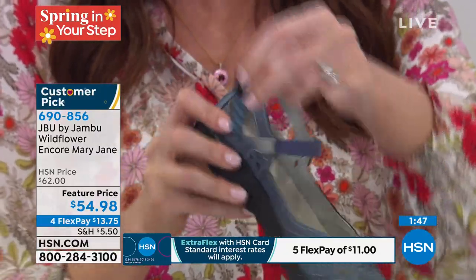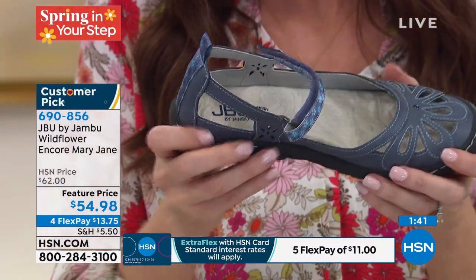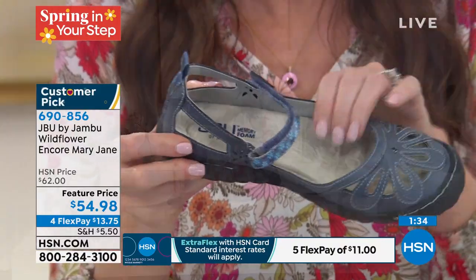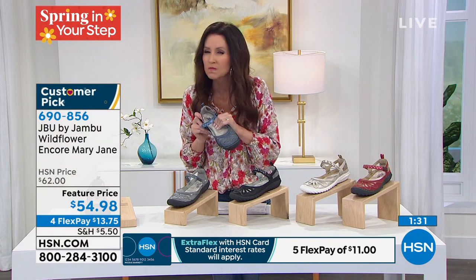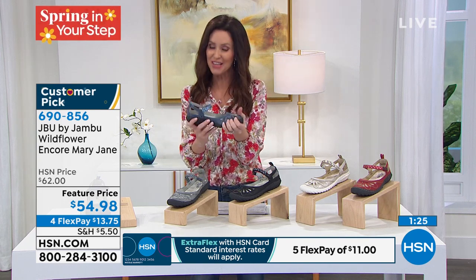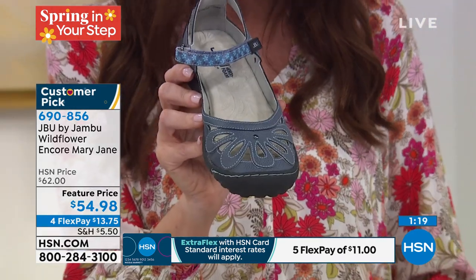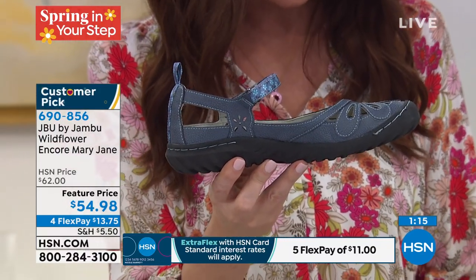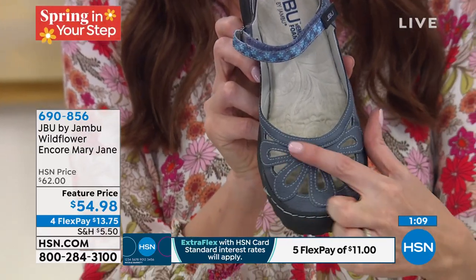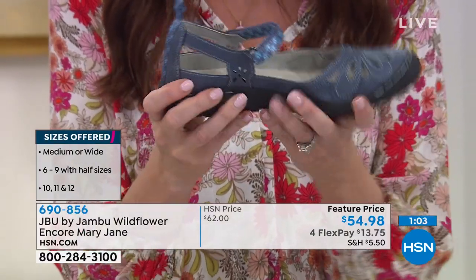You'll be so stylish and so comfortable. And one of the things I love about these is they don't look like a comfort shoe. I can spot a comfort shoe from a mile away — and I feel like the worst comment someone can give me is 'oh, those shoes look comfortable.' That's like saying 'oh, you look tired.' So these don't look like that — they really are so cute. The fact that we've got all the sizes, just like Kimberly was saying, they will conform to your foot. We've got everybody's size — six through 12, half sizes, medium and wide widths. And it's breathable, not just because of the cutouts that are so pretty, but really because of that fabrication that's just unlike anything else.